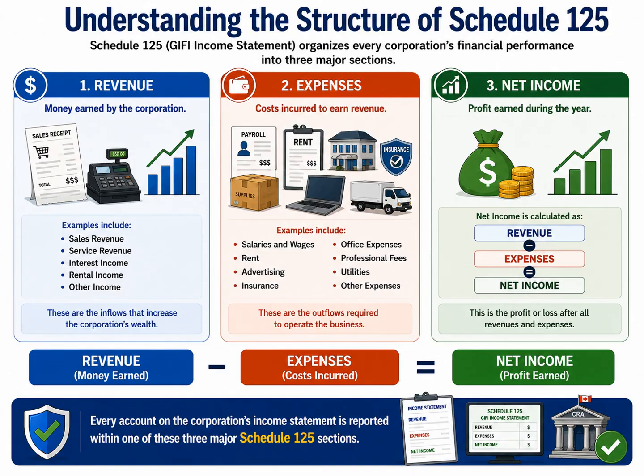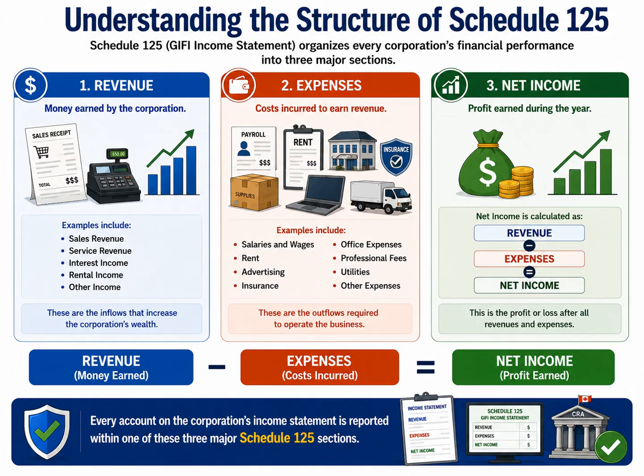Revenue represents the money earned by the corporation from its business activities. Depending on the nature of the business, this may include sales revenue, service revenue, interest income, rental income, or other sources of income. Revenue reflects the inflow of economic benefits that increases the corporation's resources during the year.